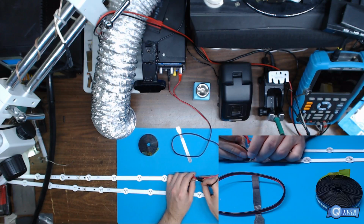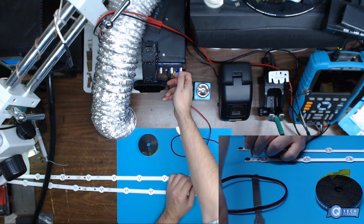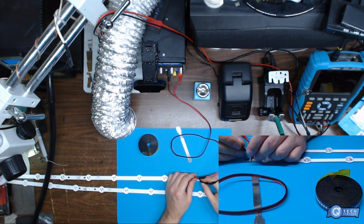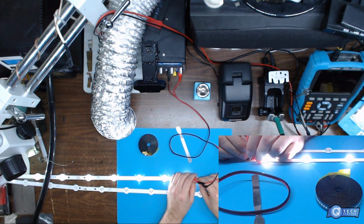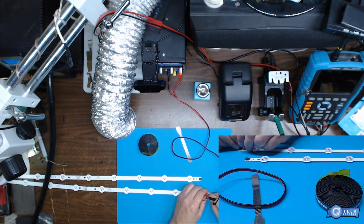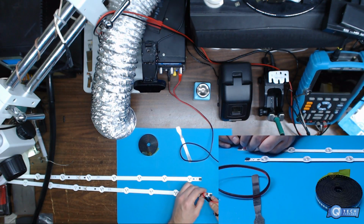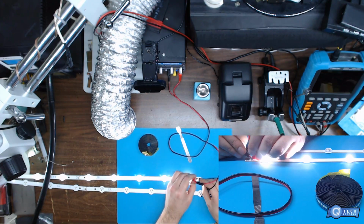So here we got this. Obviously that's not going to work, so we'll bump the voltage up to about 29 volts, which is probably around 28. And you can see the LED strips are lighting up right there. If we go to the other one, nothing. It's not triggering the circuit breaker on the power supply, so it's not grounding out. I'll just touch that to here again. Nothing. Over here, and we got light.